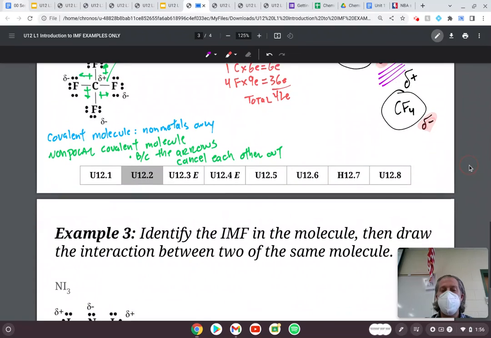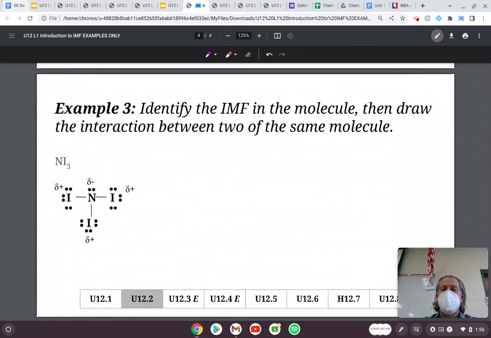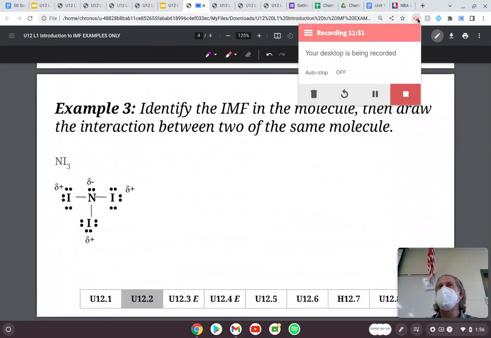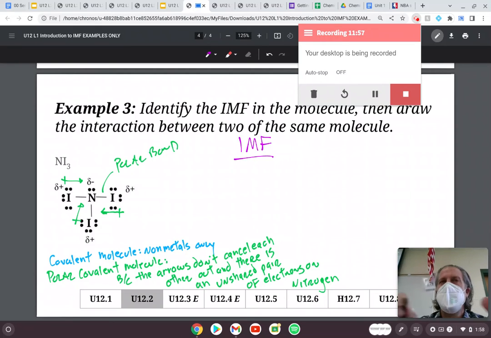Okay, the third example. This is going to be one of those good old-fashioned tries. Give it the old try, real quick once. Ready, set, give it a go. So we're going to pause here for a second. I'm going to ask, what type of intermolecular forces of attraction do you believe are present? LDF is one of them. Yes. Yes, the other one would be dipole-dipole. So with that in mind, go ahead and finish this up.